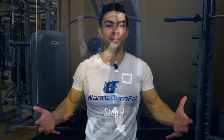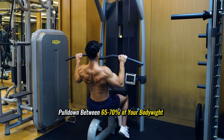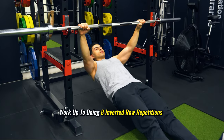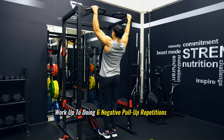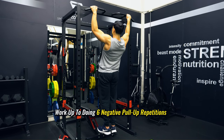Let's say you want to get your first pull-up. Step one is to work on being able to pull down between 65 to 70 percent of your body weight to build up foundational pulling strength. If you cannot handle lifting more than 60 percent of your weight on a pull-down, doing a pull-up can be risky because it involves a lot more resistance than your body can handle at the moment. Step two, once you've got the pull-downs covered, is to work your way up to doing eight inverted row repetitions with the bar around the height of your hips. Once the inverted rows are mastered, step three is to work on doing six negative pull-up repetitions in which you start at the top of a pull-up and aim to lower yourself down in about two seconds.